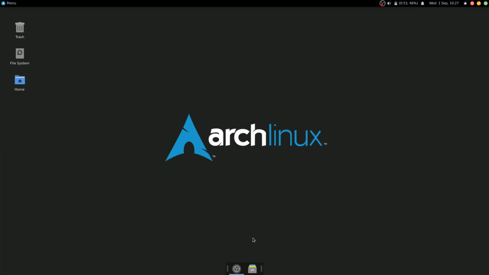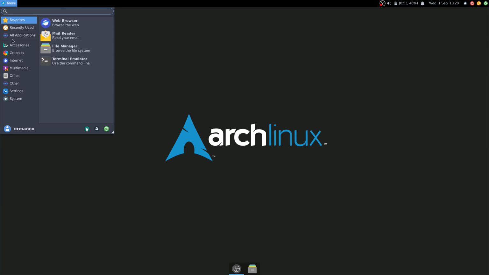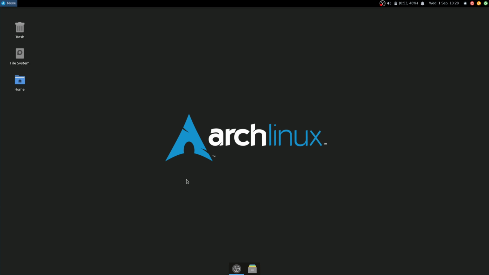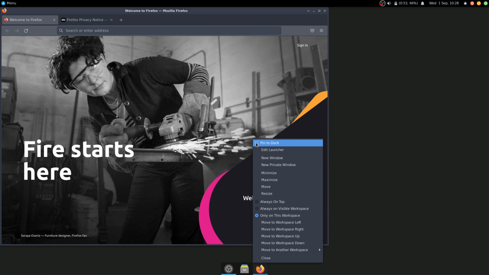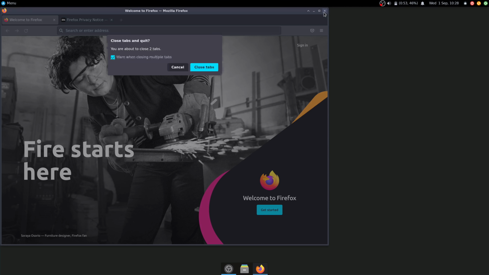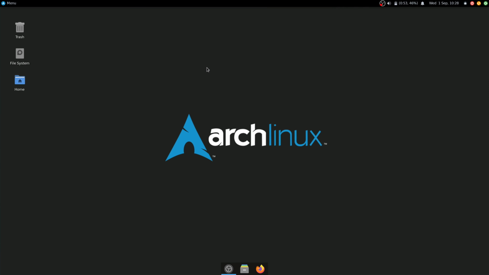So let me also one more time actually lock the panel in place. So I can right click here on the handles and click lock panel. So you can see what I mean here. If I open up something else, let's say, for example, we open up our browser, so Firefox, we can pin this as well to the dock, and we will have it here when we close our browser. And there you go.